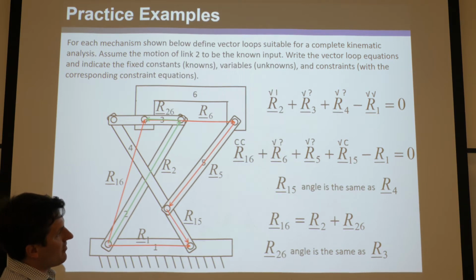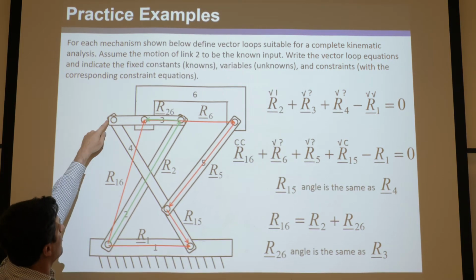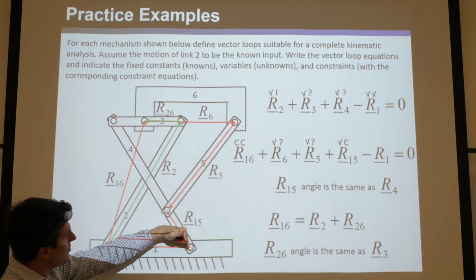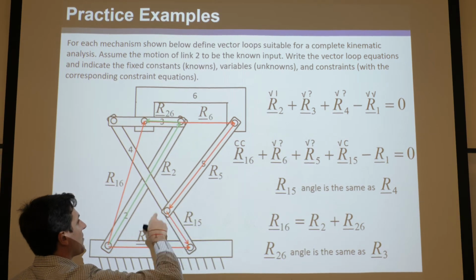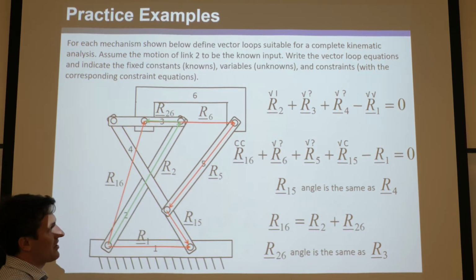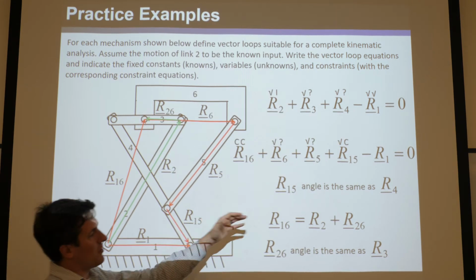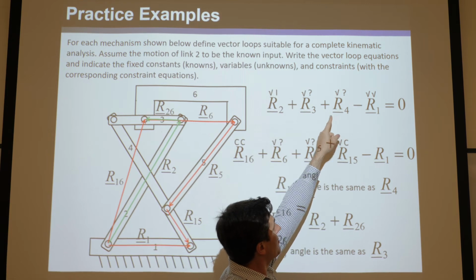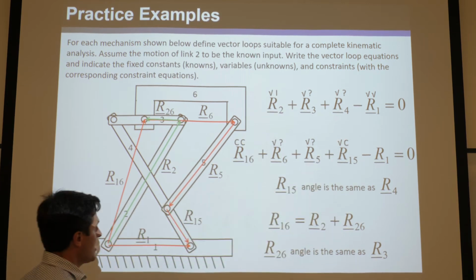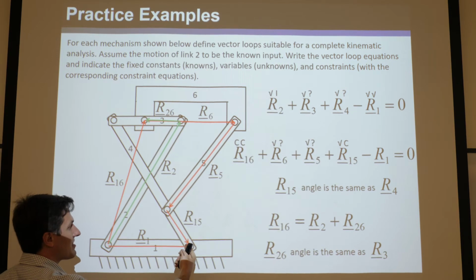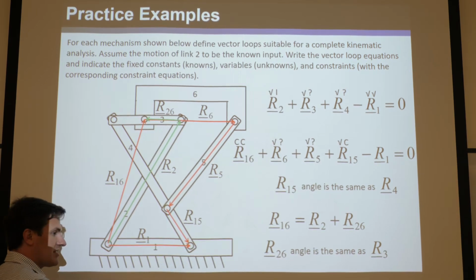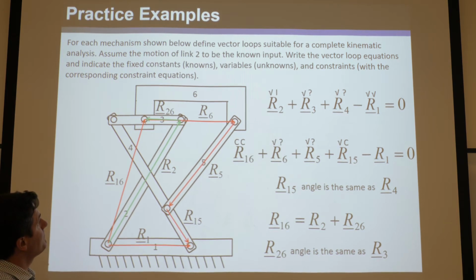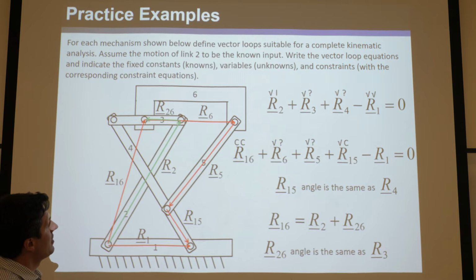And its angle, we also know, okay, it's actually constrained by virtue of the fact that the angle of R15 is the same as R4. Remember, R4 pointed from here to there, and because these are going the exact same direction, when we draw from the horizontal all the way around, it's the exact same angle, so they're equal. So we could say it's constrained through this equation that we already solved. Remember, that was a question mark there, but we've now solved it. We know it, so it's the same thing. And remember, if we had drawn the angle this way, we would have had to say it's that angle, plus pi, right? So because they'd be going in opposite directions. Okay, very good.